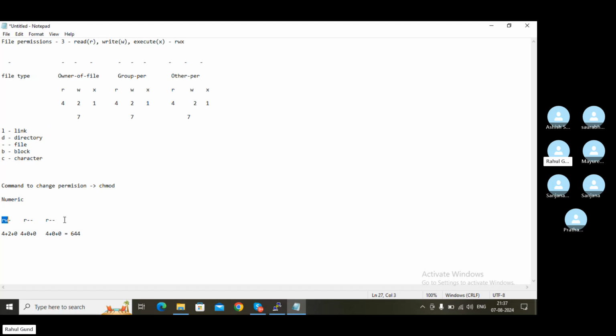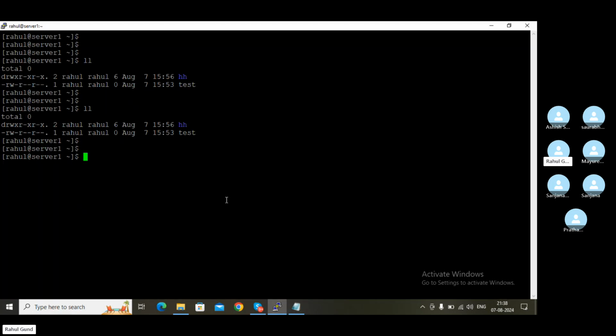The others should remain the same. So I need to add 1: 4 plus 2 plus 1 is 7. The group's read is 4, and others' read is also 4, so it is 744. Remember this, and the command will be chmod 744 and the file name. Simple.